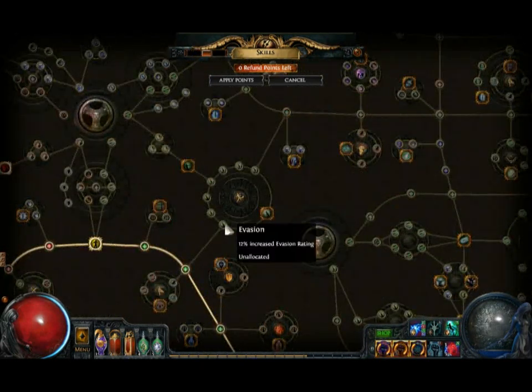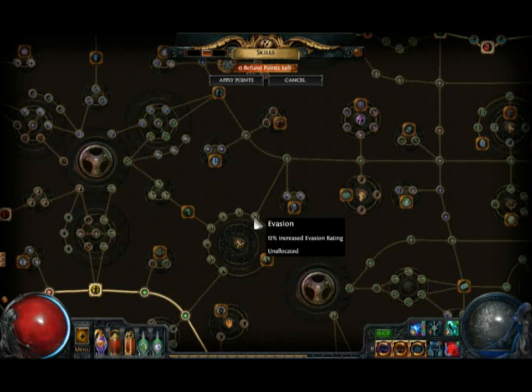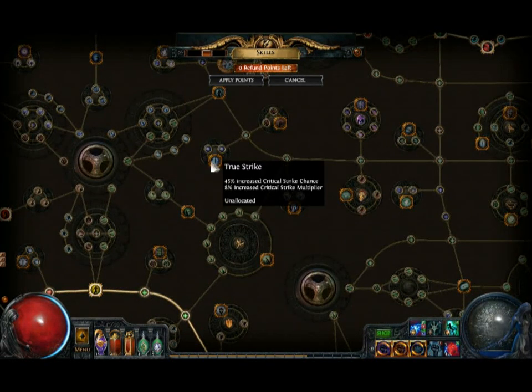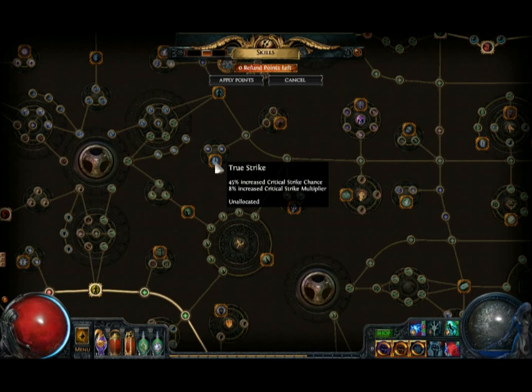Yes, a thing you can do is actually taking this one and reflexes and this one. And if you have the points and really want, you can get to true strike here. There are not so many points, but there are some points to get it, so it will take some time. You can even get Harrier, because true strike increases your crit damage and crit chance dramatically, which are very nice.